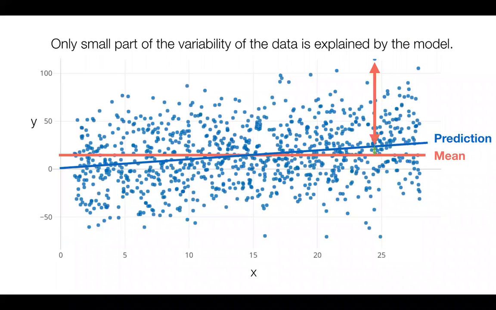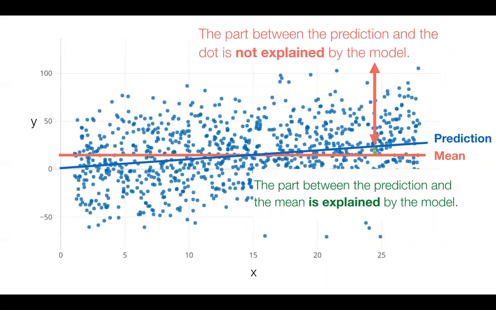We do the same thing: how much of the variability of that data can be explained by this prediction model. Only the green part is what this model can explain better than the mean or the average. But the red part cannot be explained. We don't know what's happening with those areas, and probably some other reason, some other variables might be able to explain it, but not this particular variable.